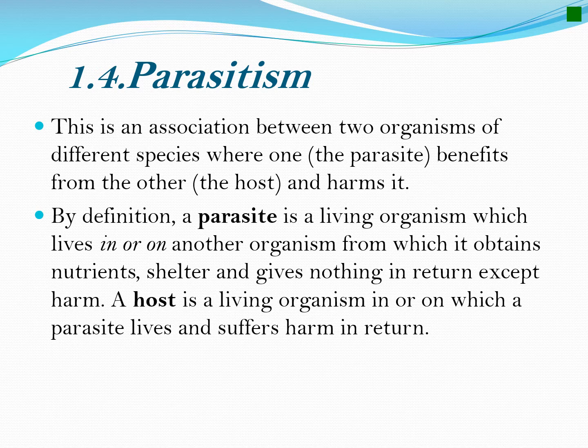By definition, a parasite is a living organism which lives in or on another organism, from which it obtains nutrients, shelter, and gives nothing in return except harm. A host is a living organism in or on which a parasite lives and suffers harm in return. We can subdivide parasites into two categories or types based on where they are found.